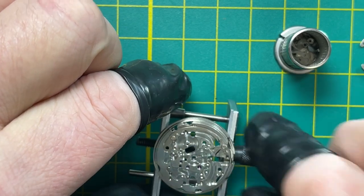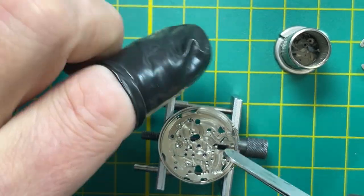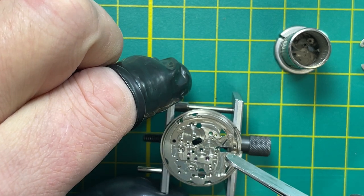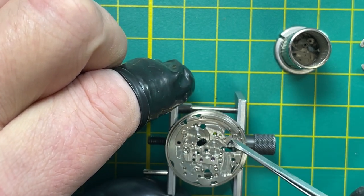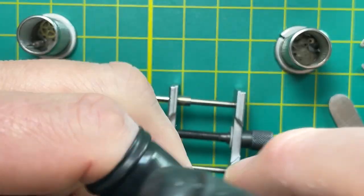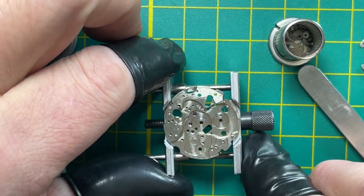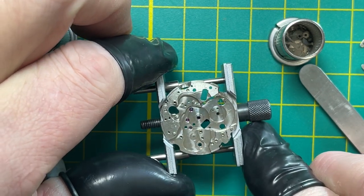And there it is. There is our stripped main plate. These springs and things, I don't take those off. They're fine. Unless the movement was really fouled with something gross, those don't need to come out because they're open and they'll clean underneath. Yeah, it's dirty, but not that bad.